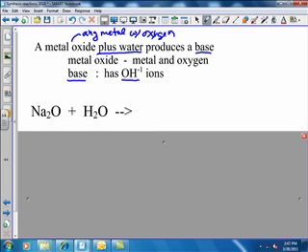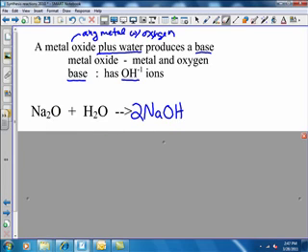So if I have Na2O plus H2O, I'm going to get a compound that has hydroxide ions. Well, I need the metal to go with that, which is Na. Na has a plus charge to it. So when I write the formula, I have Na+1, OH-1. So my compound is going to be NaOH. Then of course we would need to balance, and I have 2 sodium, so put a 2 in front of that. Okay, I have 2 oxygens, so I think those are okay, and I have 2 hydrogens, so that's okay.